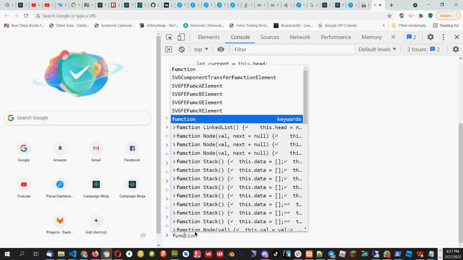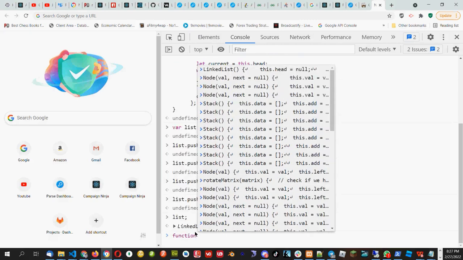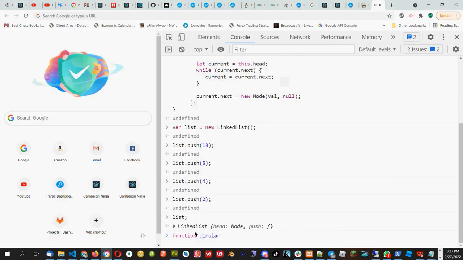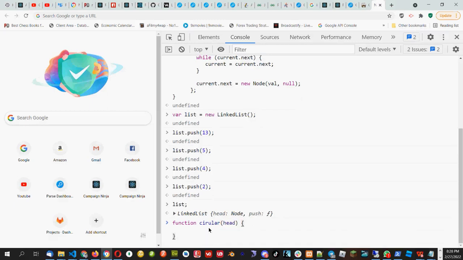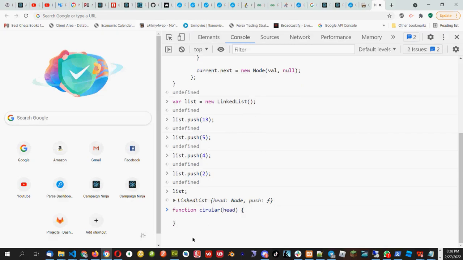Now I'll create another function named circular, and I will pass the head, this head, inside it, and here I have to write the function to determine whether it is circular or not.